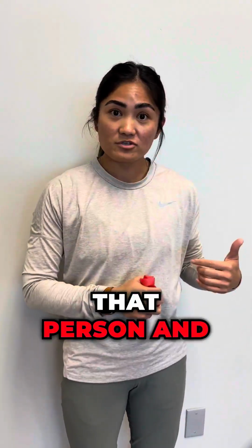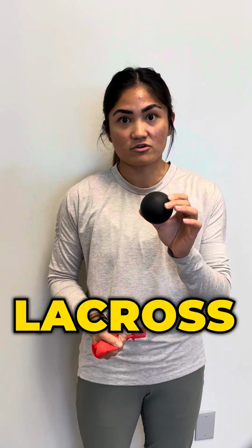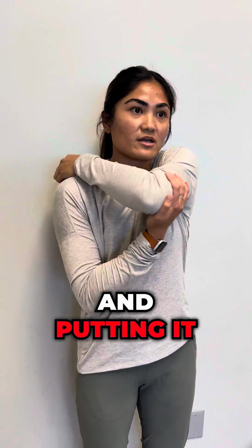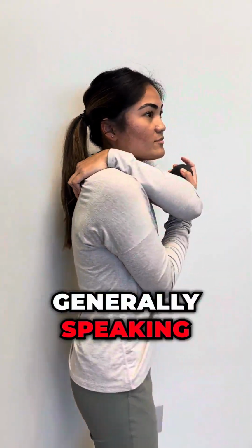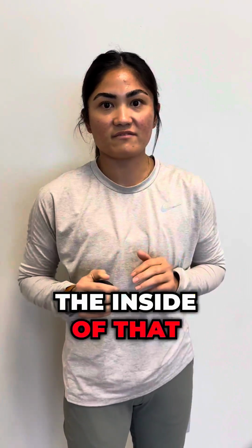And if you are not that person and you can take a deep breath just fine, we're gonna do two things that could help out. So the first being using a lacrosse ball. This is gonna be your bread and butter. What we're gonna focus on is taking the lacrosse ball and putting it on the inside border of your shoulder blade. Generally speaking, you want to stay off your rib cage and you're just going to follow the softer tissues, the muscles on the inside of that shoulder blade.